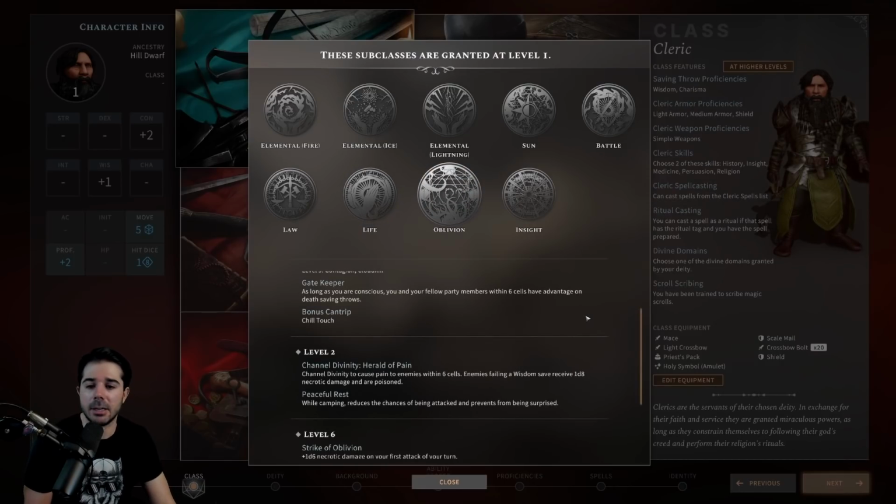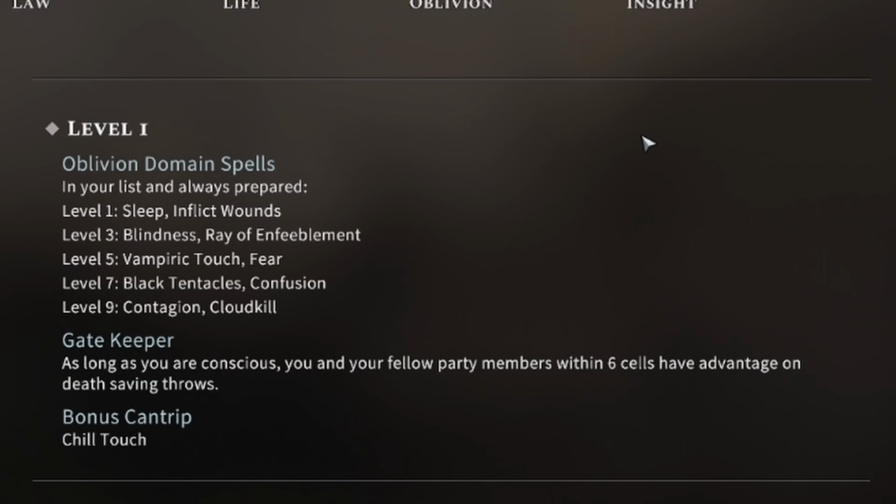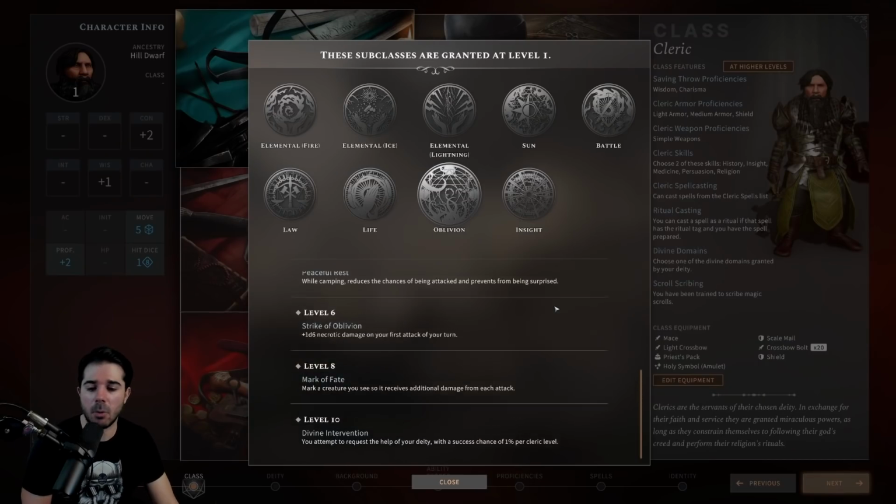The Oblivion Cleric is more focused on dark warlocky type spells, which is really cool. Sleep, Blindness, Vampiric Touch, Black Tentacles, these darker warlock type things. Definitely an interesting one to check out.